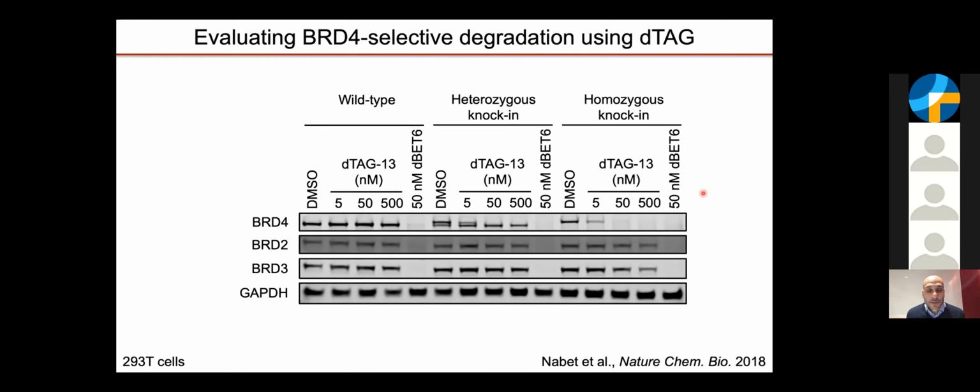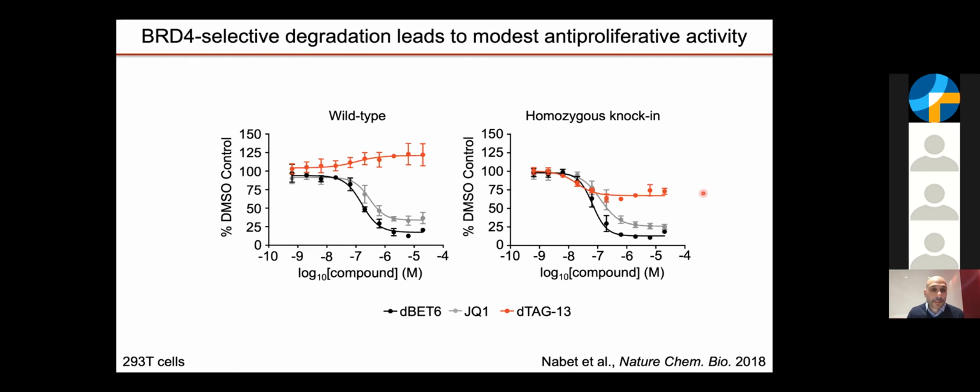And so this was a way that we can start to then mechanistically dissect and deconvolute perhaps what contributions BRD4 might be having compared to pan-BET bromodomain degradation or inhibition. And so one snapshot, just to give a highlight of what we were able to observe in this context, was that there were quite modest and surprising to us effects upon degradation of BRD4 alone when we developed the homozygous knock-in clone. Here, in comparison to pan-BET degradation, as shown here in black, or JQ1, a BET bromodomain inhibitor that hits BRD2, 3, and 4.